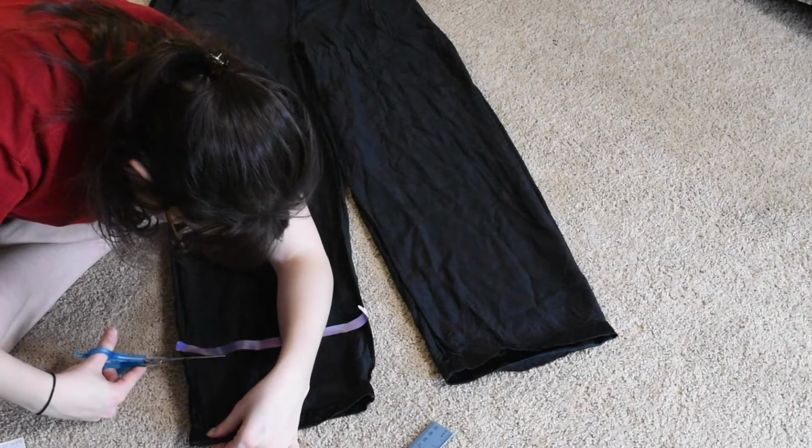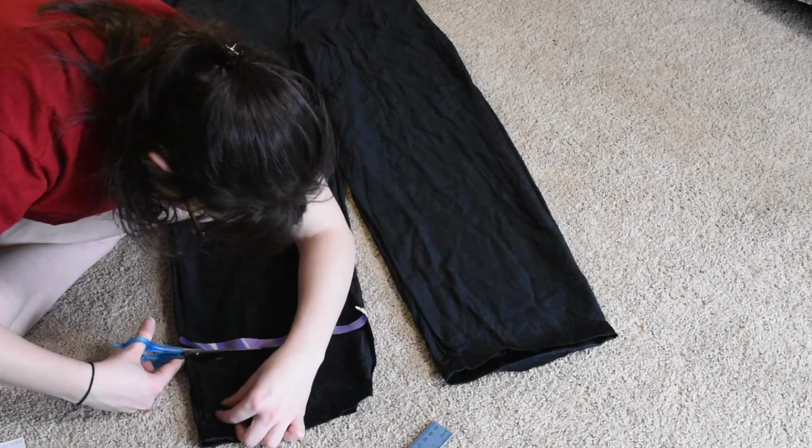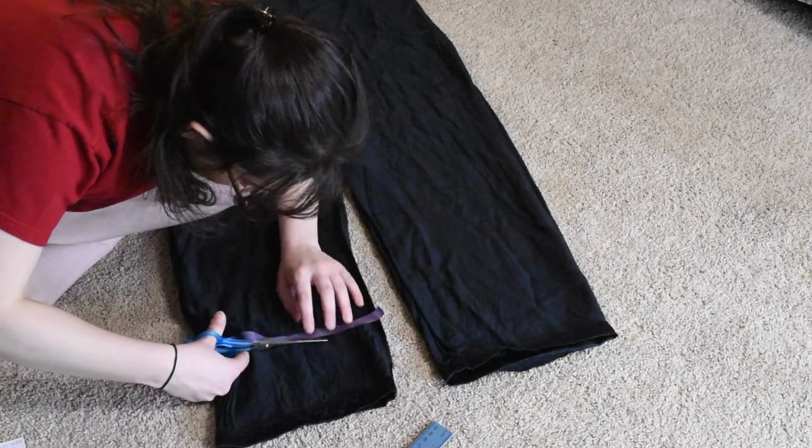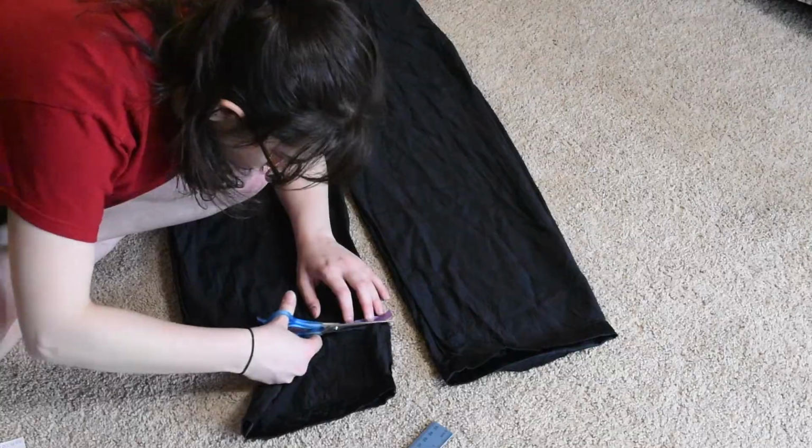I had to use hair cutting scissors to actually cut these off because my regular scissors are not fabric cutting scissors, and my hair cutting scissors were the only ones sharp enough. Don't do that. You'll probably ruin your hair scissors, which I probably already did, and invest in fabric scissors. For real. Because it'll save you so much time and frustration.